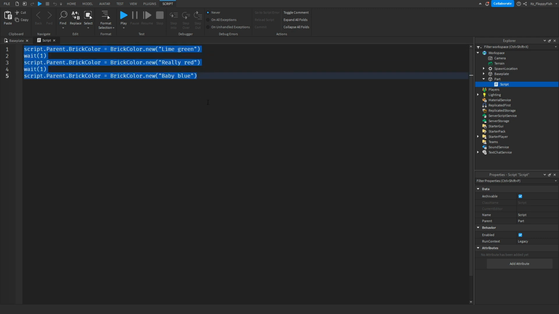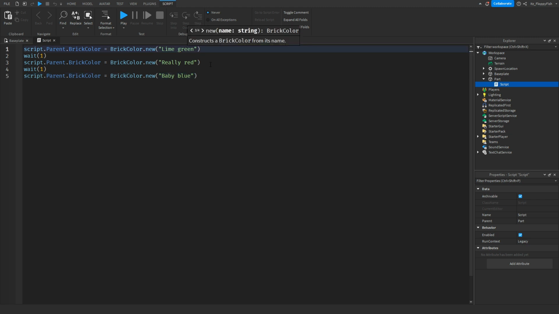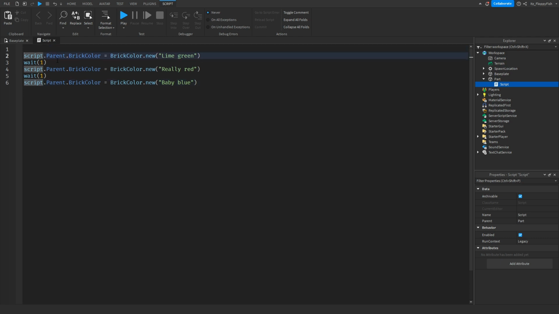That will play just once, it will not loop, and that's done forever. Until you join back into the game or the server resets, this script will not run again. Now let's say you wanted the script to run infinitely on a bit of a loop system where it loops from the green to the red to the baby blue. All you want to do is click enter next to your script up here, and type in while true do.